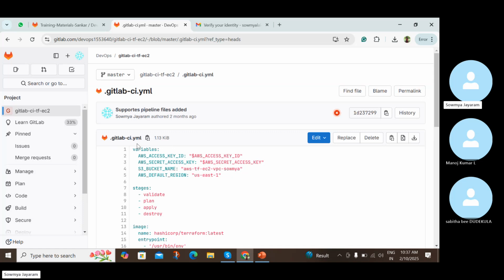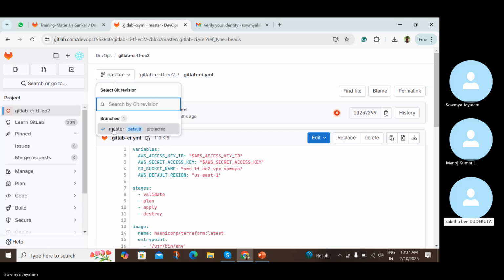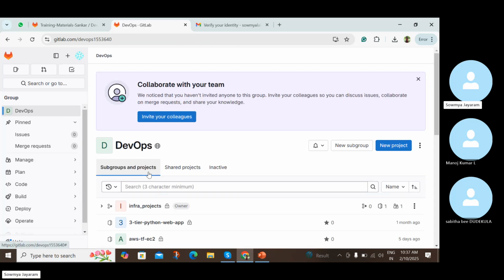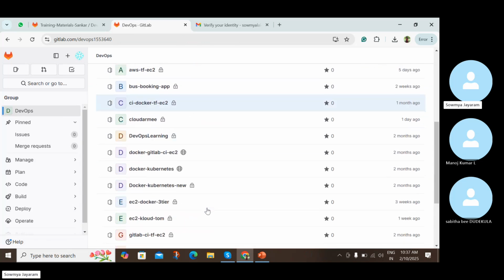If you add this file, commit this file, and then push, your CI/CD will be automatically triggered. So this is why we need this .gitlab-ci.yaml file. It's going to trigger your CI/CD pipeline.